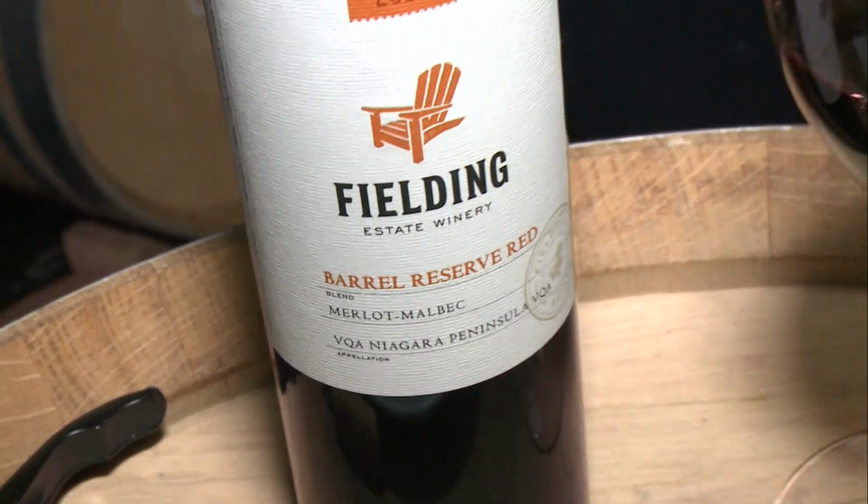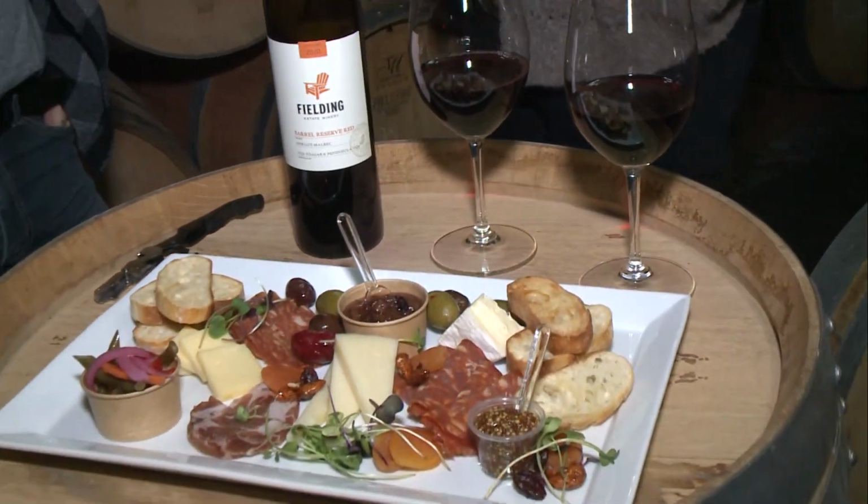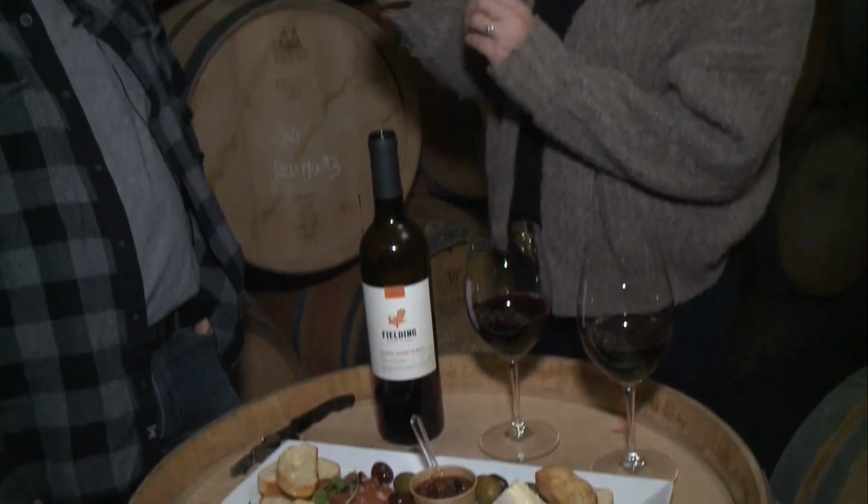Now, I'm so interested in the science of it all, like having the rye barrels, the whiskey barrels. What kind of came out of the barrels and into the wine that you noticed? Like the notes? So they're very different. They appear to be similar to the wine barrels we use, but where the oak is sourced from is different, how they're toasted is different, and the porosity and size of barrel is different. Okay. So all those things contribute to a completely different profile in the wine.